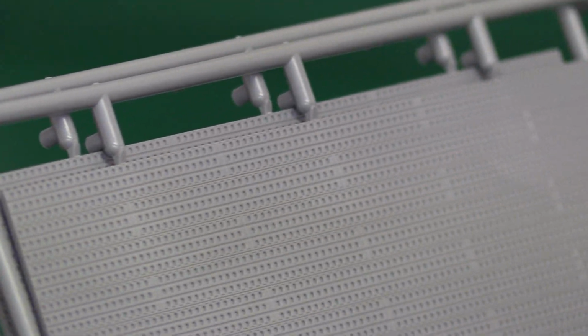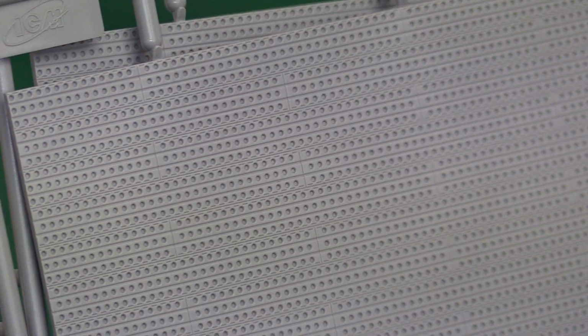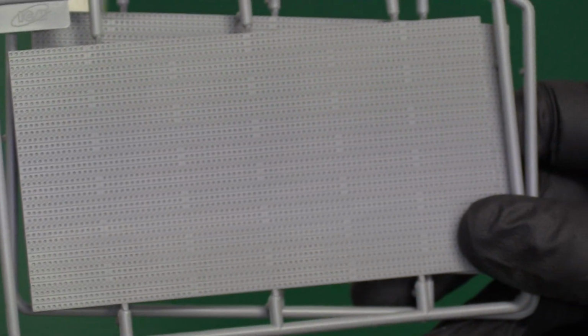Now it's really one of these things that's going to look a lot better when it's actually been built. It's not going to be all that impressive on the sprue, but when you get a wash on this, for example, you do it gunmetal and then get some good dark brown wash on it, it's going to look great, I think. And the sprue's interlocking quite cleverly there actually. So that's it really, there's just 4 sections that you put together. And that gives you a decent sized Marston mat.